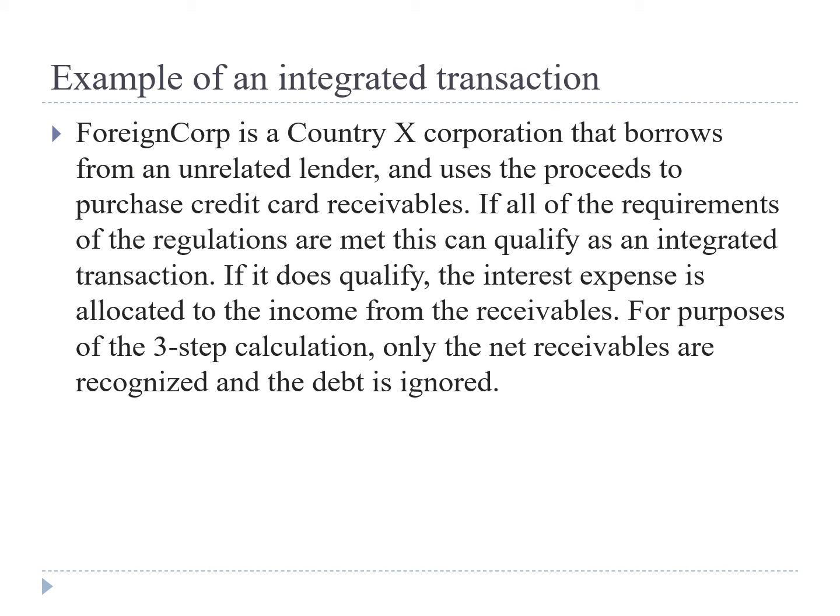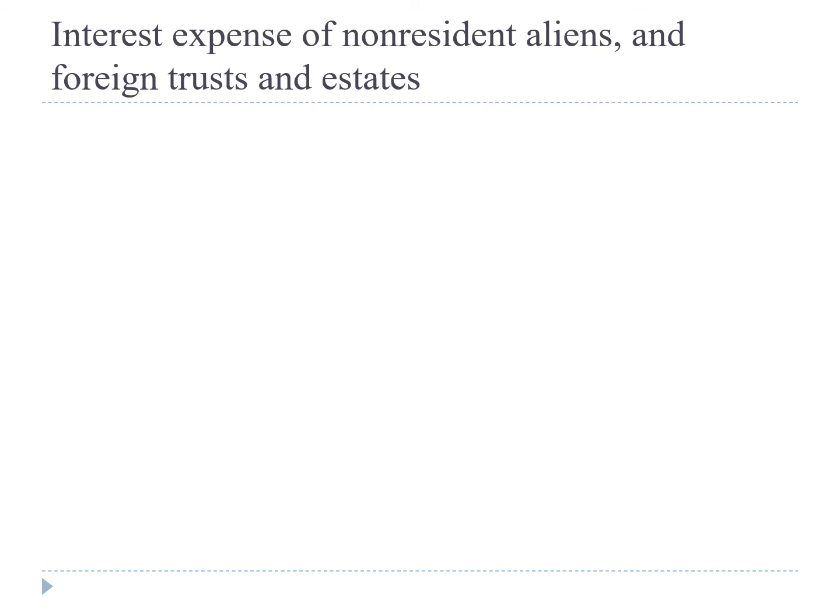Foreign Corp is a Country X corporation that borrows from an unrelated lender and uses the proceeds to purchase credit card receivables. If all of the requirements of the regulations are met, this can qualify as an integrated transaction. If it does qualify, the interest expense is allocated to the income from the receivables. For purposes of the three-step calculation, only the net receivables are recognized and the debt is ignored.